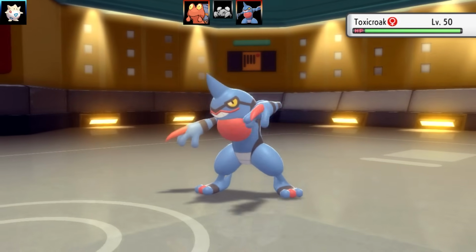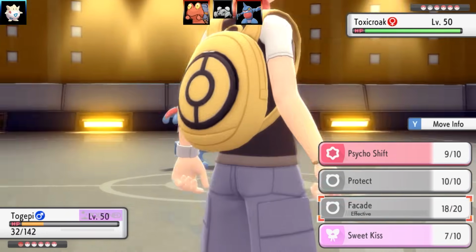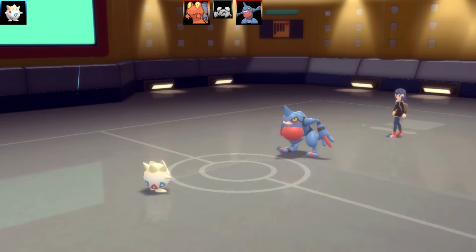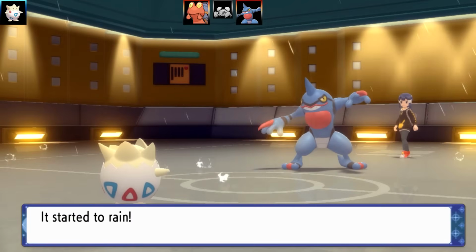Next Pokemon to come out here, I took out the Parasect, is going to be Toxicroak. Like, oh, this is quite a good Pokemon against my team. It's got a good type advantage at least, so I wonder what sort of set it's going to be. So the first move Toxicroak uses is not going to be an attacking move, it's going to be Rain Dance. That straight away tells me that it most definitely has Dry Skin.